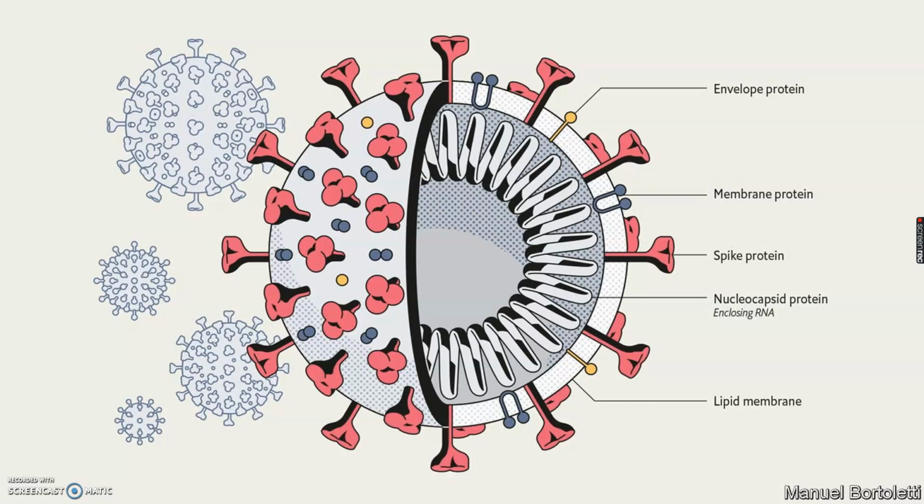And here we see kind of a rendering of the coronavirus, and you see different proteins around it. We won't get into their function, but the main thing to look at is this lipid membrane. And so we look back to our structure. We think back to that phospholipid. That was just an example. But here we have our lipid membrane, and that lipid membrane is going around this virus. And so if we can break down that lipid membrane, we can essentially break down the coronavirus and essentially get rid of it.